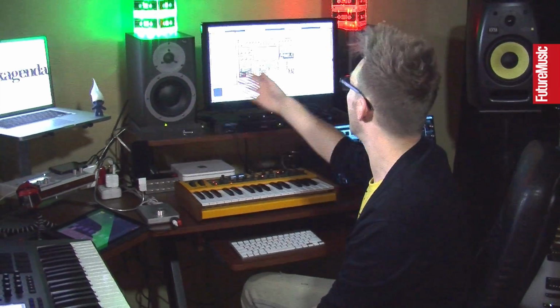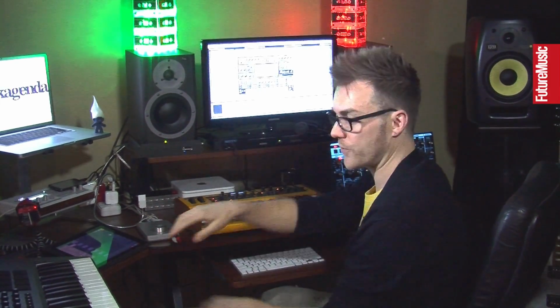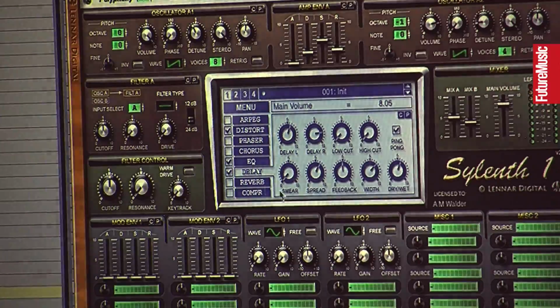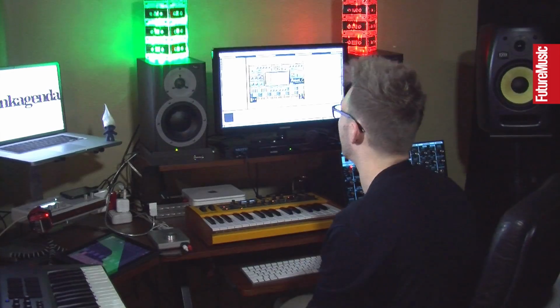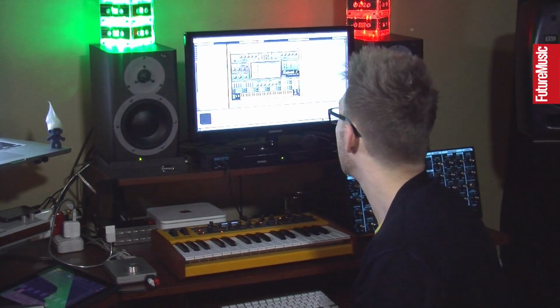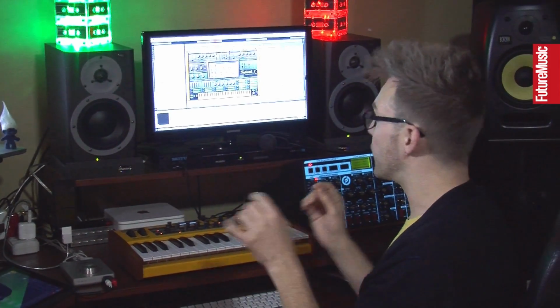The delays, you can hear in between each note. That's because we've got it set on straight notes, but I'm playing on dotted notes. And then as far as effects go, the last thing I always put on is reverb. The reverb on here, honestly, it's crap, but it's good crap.